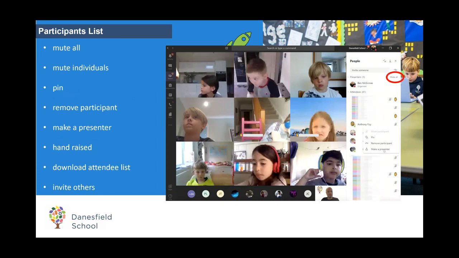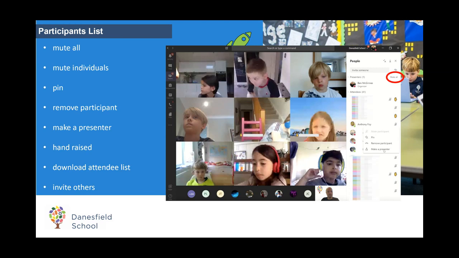So next is our participants list. So there's lots and lots of features in here. So when you click on your participants list icon, you get on the right hand side of your screen, you can see our children in the middle. You can see there's 9 children now, also a new feature of Teams in the UK. Was 4, now you get 9 at a time, and then you get your attendees list down the side there, which obviously I've had to blur the children's names, but you can see that I've got circled there mute all.